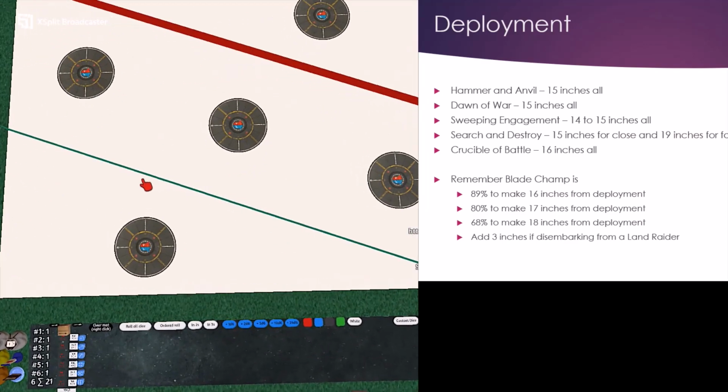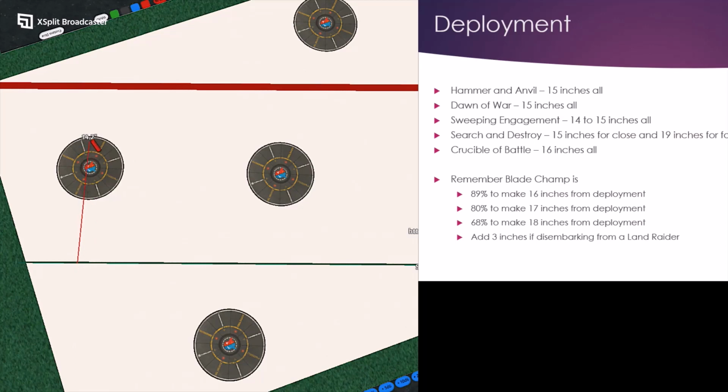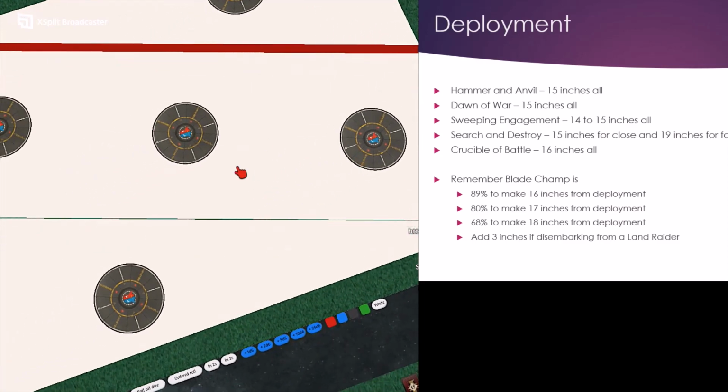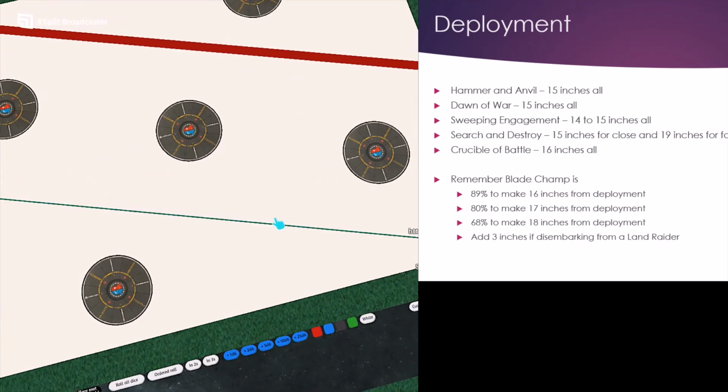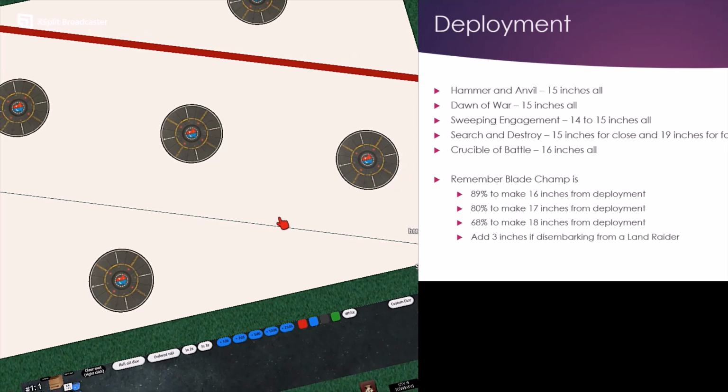This is sweeping engagement. This one looks a bit weird. It looks like it's on a slight tilt. So one of them looks like it's 14 inches away. One of them looks like it's only 13 inches away because of the slight tilt of the table. I'm not sure if that's intentional, but this is still pretty within the ranges that we want to be looking at.